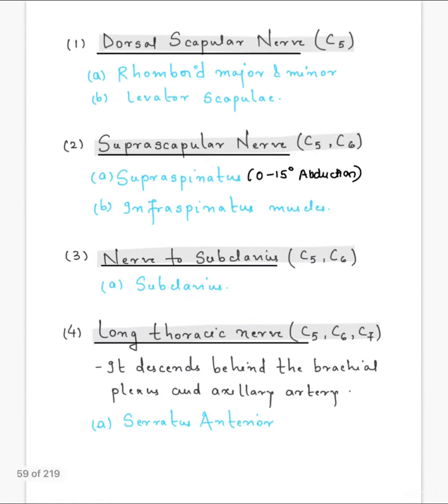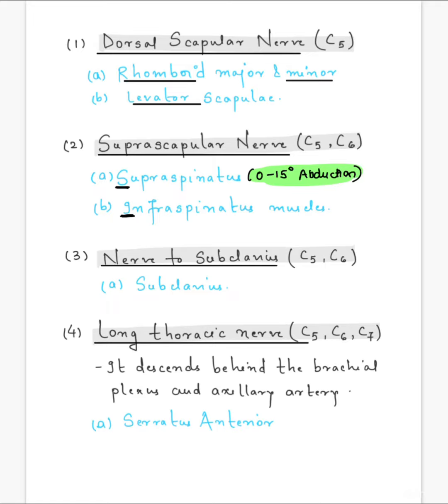Now coming on to the next one. We have talked about so many things. So see, the dorsal scapular nerve, that is C5, supplies the rhomboids major, minor, and your levator scapulae, means the muscles which are around the scapula. Then the suprascapular nerve goes to supraspinatus and infraspinatus. The supraspinatus has the work of abduction 0 to 15 degrees. What is 15 to 90 degrees? That is deltoid. And what is the nerve supply of deltoid?